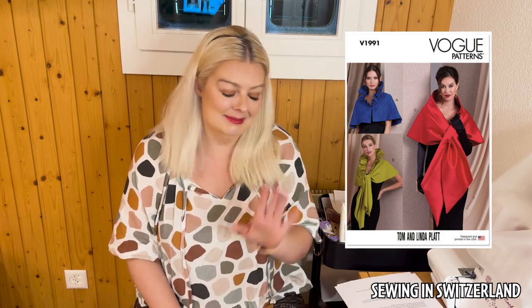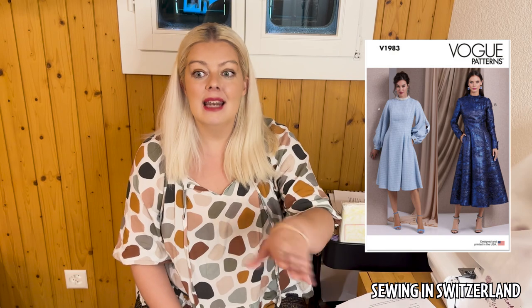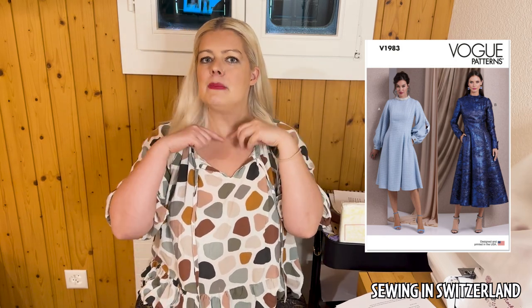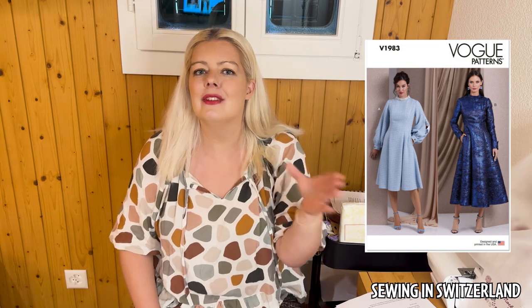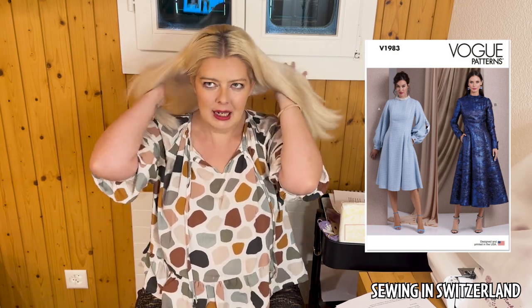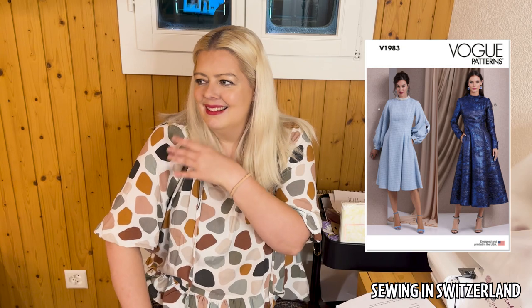Let's move on to V1983. We've got another interesting style dress here and again you'll see what I mean with the collar — we've got this almost Victorian style collar that sits much higher on the throat and kind of wraps around. The dark blue version is pretty good; it suits her much better than the light blue version. The light blue version doesn't even look like it fits — there's this real kind of gaping, wide, almost dog collar wrapped around her throat. The fabric just swallows her whole, she looks so frumpy.